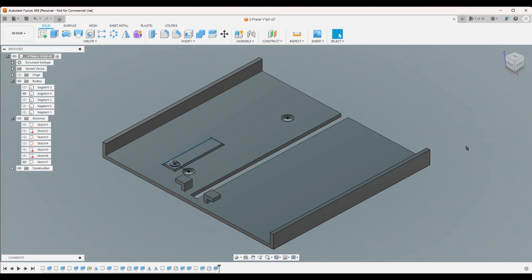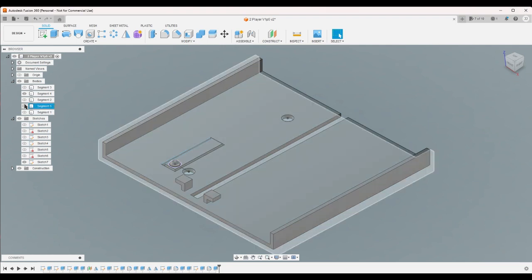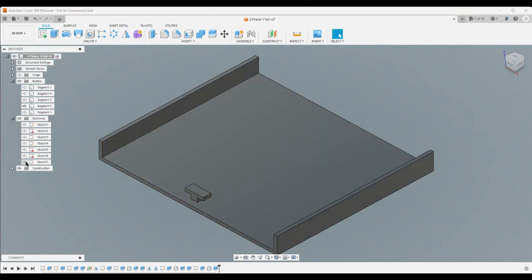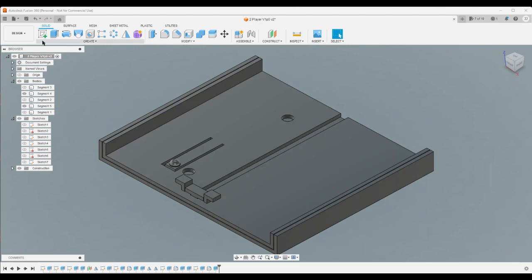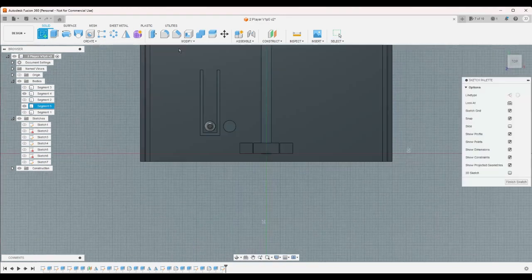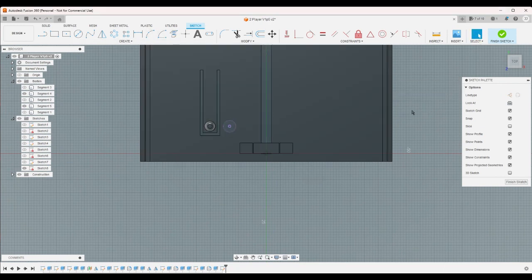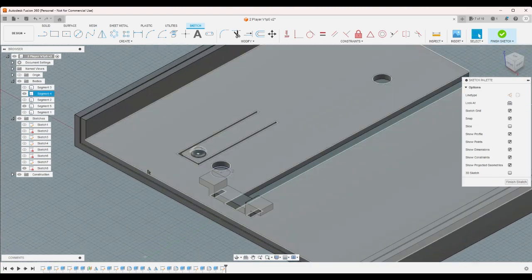And then segment 5. And segment 5 doesn't need any holes because it doesn't have another piece going into it.